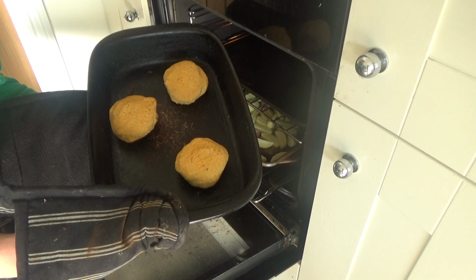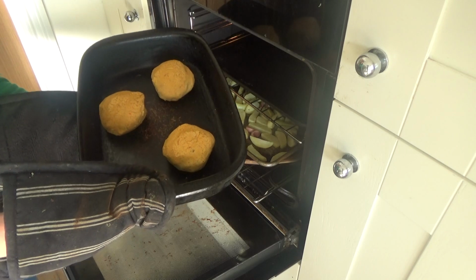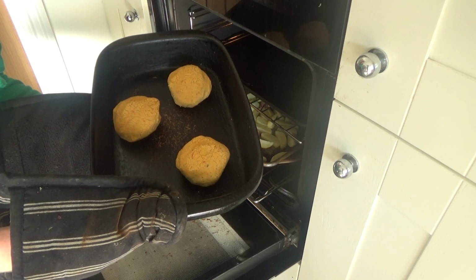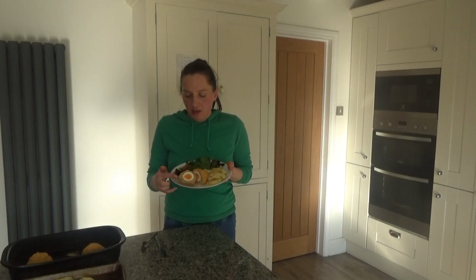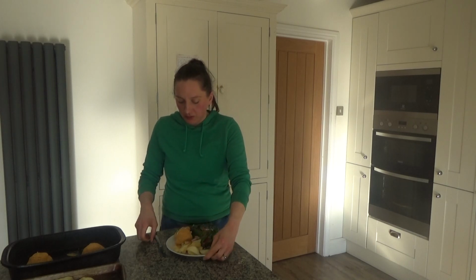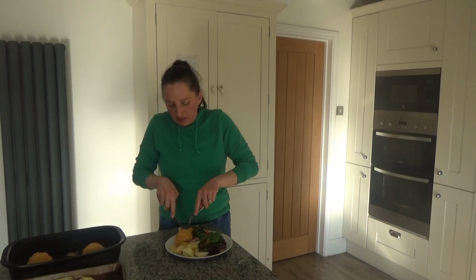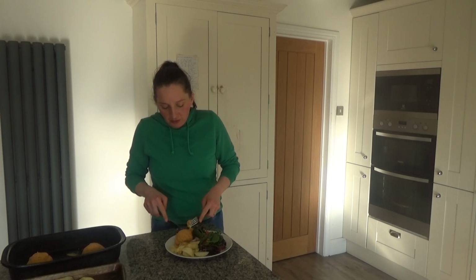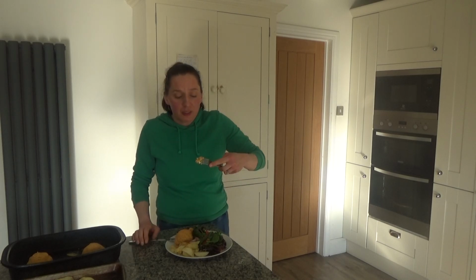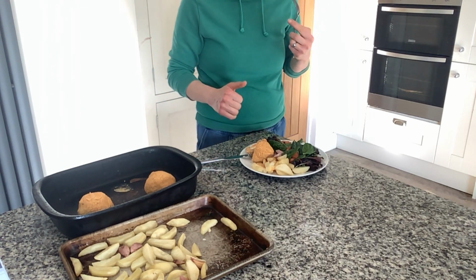The vegetarian Scotch eggs are cooked. As you can see, they have gone a lovely golden brown colour. I have some chips under there that I'm going to serve with this, and some salad as well. So I'm going to serve up, and that will be our dinner done. As you can see, I have cut the Scotch egg open, and it's a beautifully hard-boiled egg, and I'm just going to try a little bit of the Scotch egg now. I already know what the chips and the salad taste like, so I'm just going to try a little bit now. As I said, we're going to be having this for our dinner this evening, and it smells so good that I can't wait to eat it, but I'm just going to try it for now.